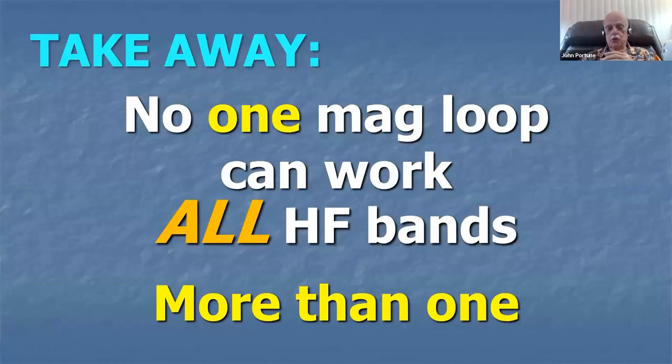So no single mag loop will work all HF bands. That's a point takeaway you need from this particular presentation. If you're going to work all HF bands, you're going to need to build more than one magnetic loop.